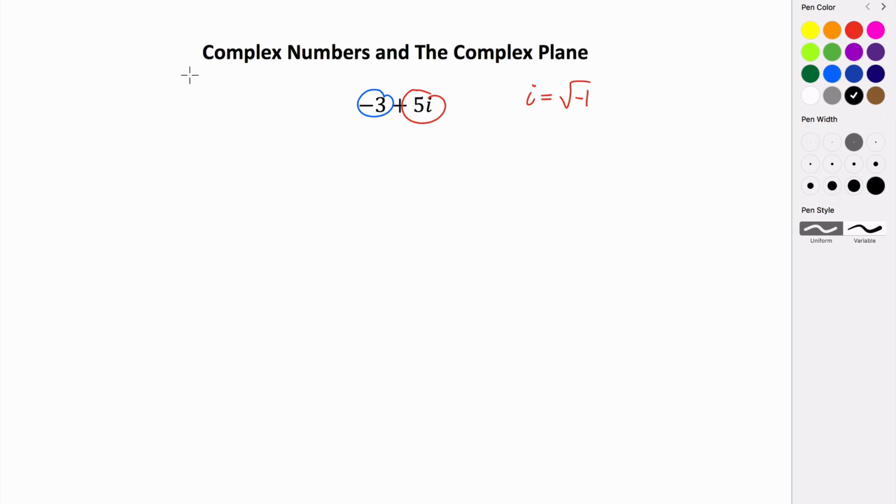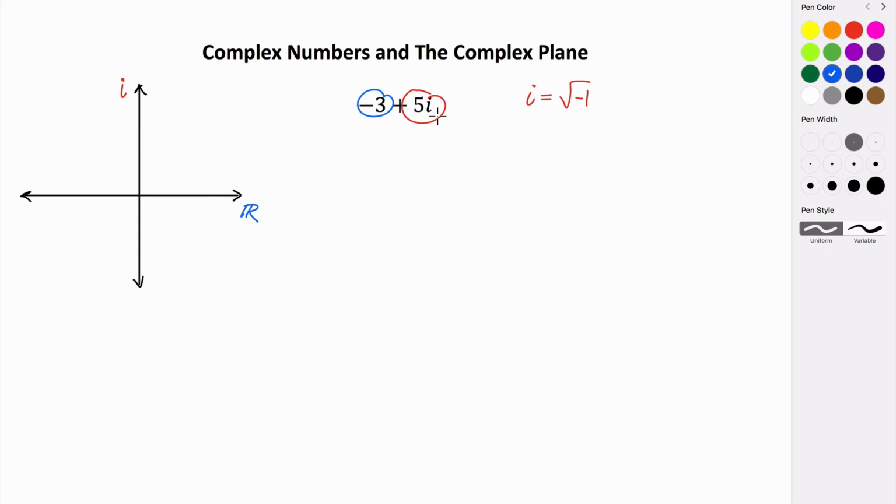So we can actually plot these numbers in a coordinate plane, very similar to the one we have in rectangular coordinates. But instead of having an x and y axis, we have a real and imaginary axis. So the real axis is just what the x-axis was in our rectangular coordinates. So it's the horizontal axis. So that's where we will plot our real components. The imaginary axis is just what was the y-axis in rectangular coordinates.